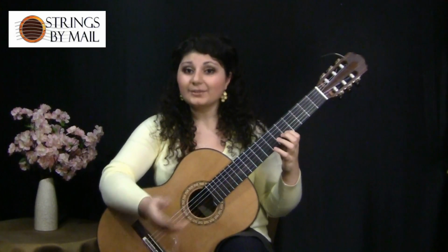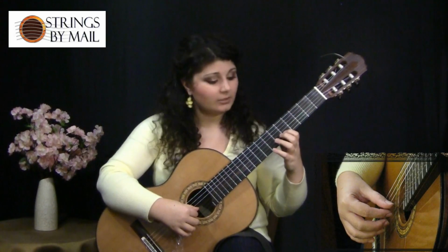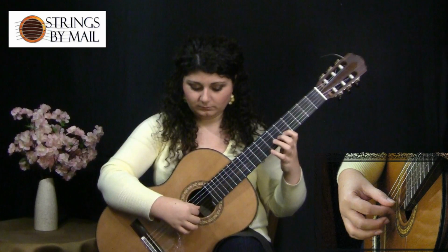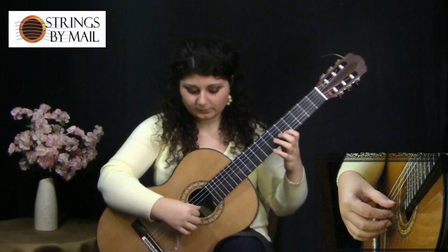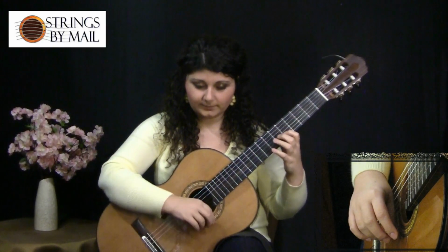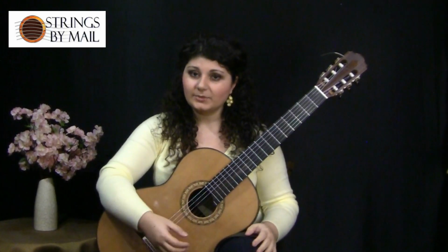Now there's various degrees of staccato. You can make something very short, or you can make it a little bit longer. That depends on a particular passage.